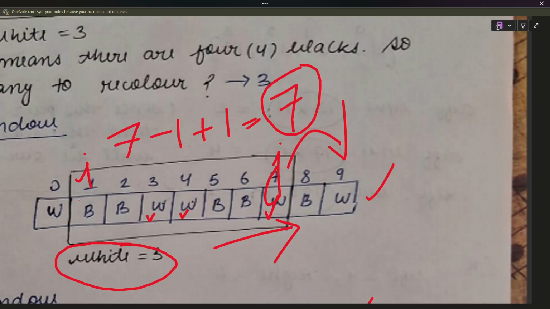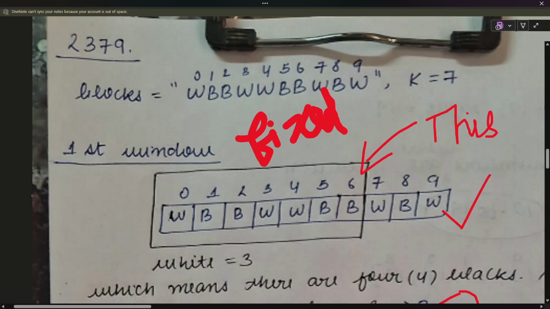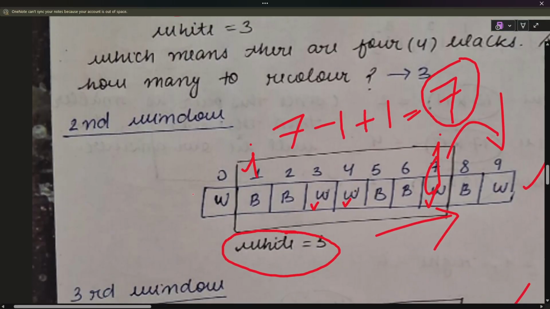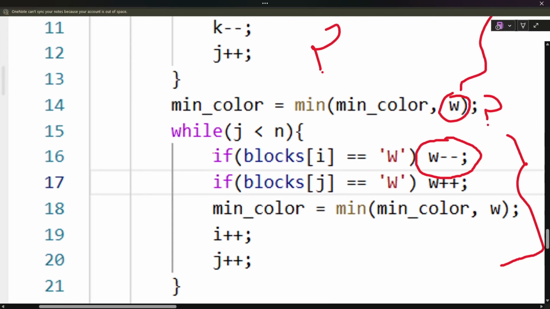We have shifted it, so the white at the old i we are not considering anymore. If it is a white, we need to remove it from our window, so while moving i, if it is a white, we are reducing it.